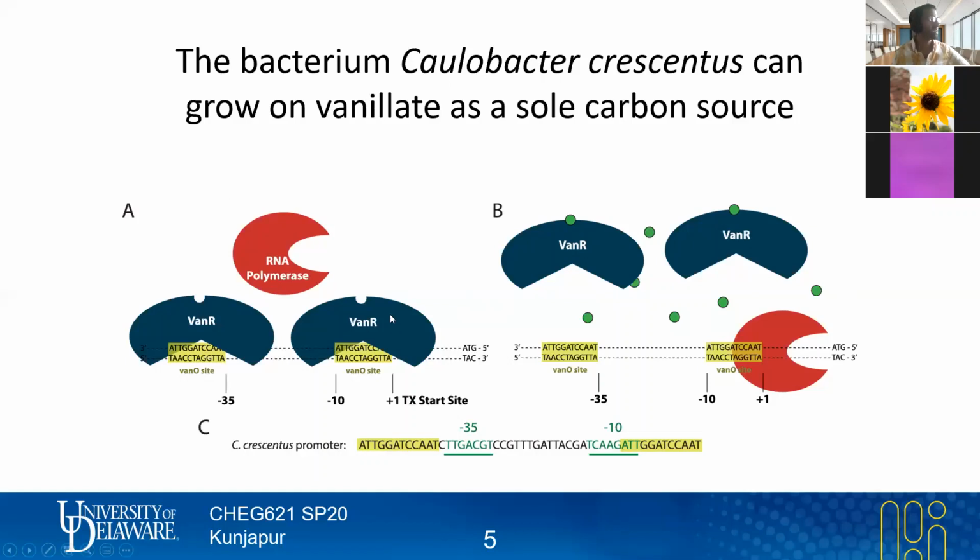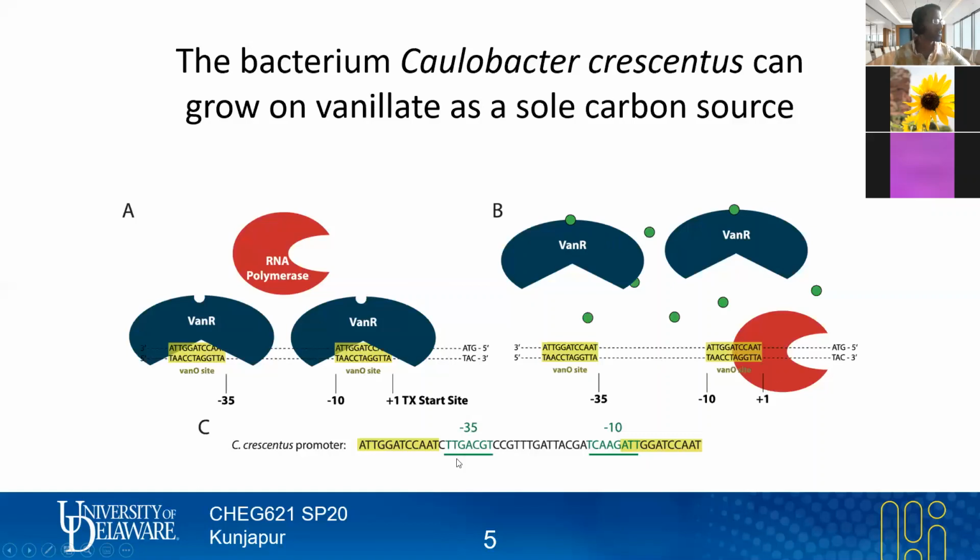So it does that because it has this protein transcription factor in Caulobacter, VanR, and it binds, it was known in the literature, this, I think, 11 base pair palindromic sequence called VanO, its operator site. And so effectively when bound, and it likes to do this in pairs, RNA polymerase can't initiate transcription. And when vanillate is added, shown in green here at this different site indicating allostery, then you get transcription.